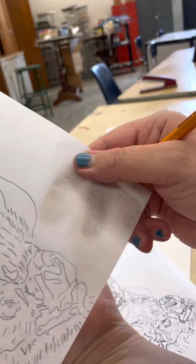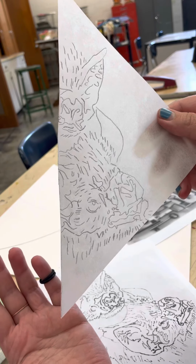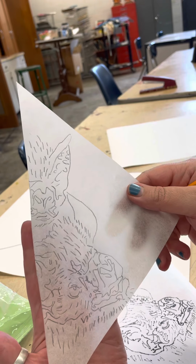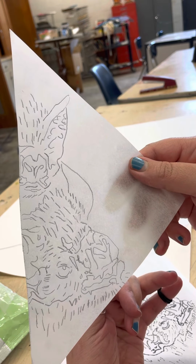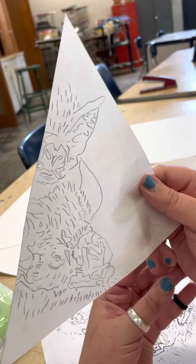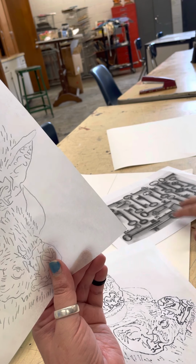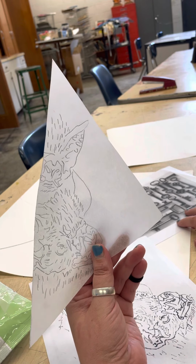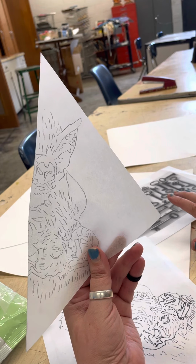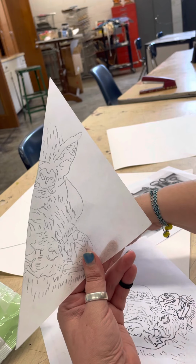Okay. So there are my bats. I would say, double check to make sure that you haven't left anything out of your sketch. This is going to be the basic form of my bats. So the next thing I want to do is add my geometric or man-made forms to these organic natural forms in my sketch.